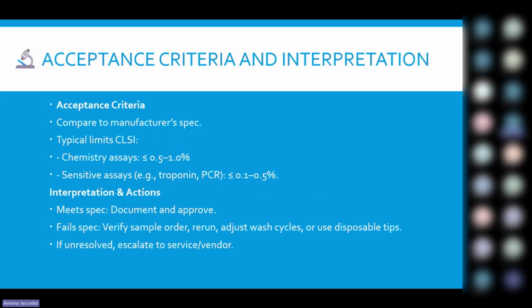So what is the acceptance criteria? Most manufacturers have always published the acceptance criteria for various tests. So you need to go back to your insert, or information for use insert, or your machine manual. If you don't have them there, you need to contact your manufacturer to share with you data on the carryover acceptability criteria for various tests. But this should also be compared with various limits as published by CLSI.